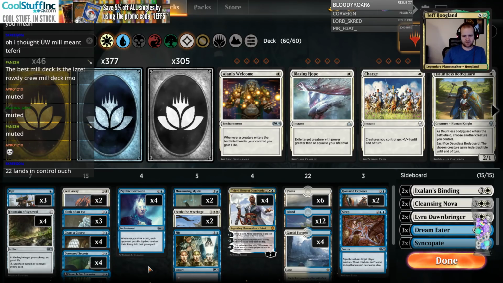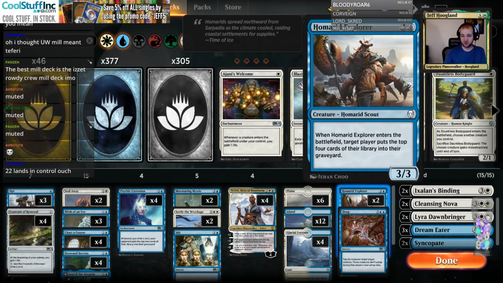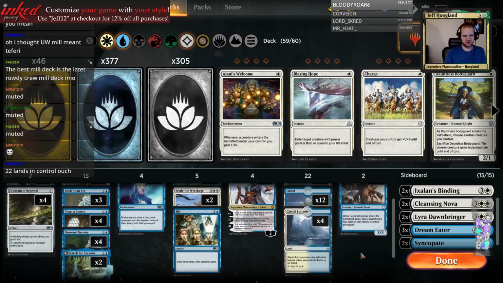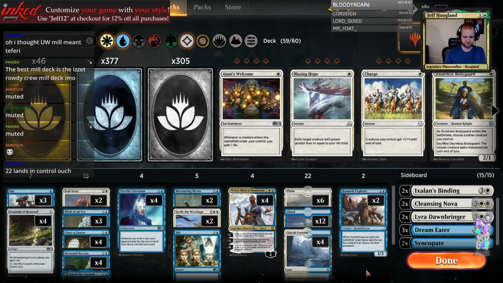Yeah, so a couple of small details here. First is that Homerid Scout is a 3/3 that mills 4 cards. It's a 3/3 for 4, and that's a sleep. This deck probably needs a couple more lands in it, and it definitely needs some more white sources, I think.